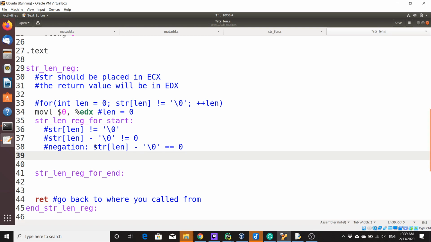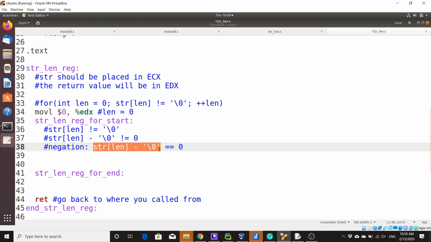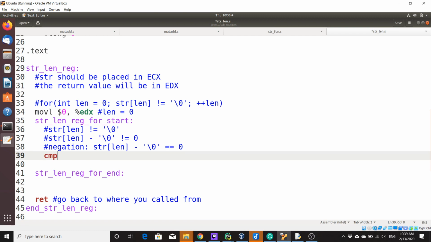So how do I do this right here? So should we use CMPL? Or not L, should be something else. Yeah, because we're comparing characters, right? So it should be B, right? I'm going to use CMPB. What should be our first thing? It would be, so the D is not constant, so we use 0 for the str. So it would be percent ECX inside the parentheses. And then it would be percent EDX, comma 1.